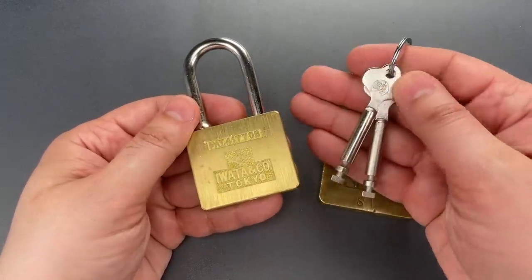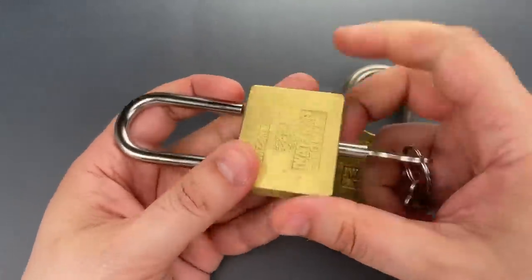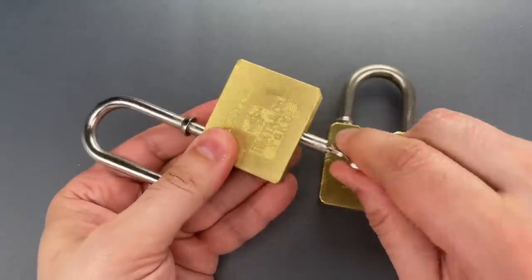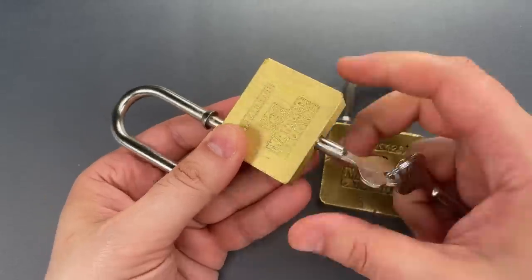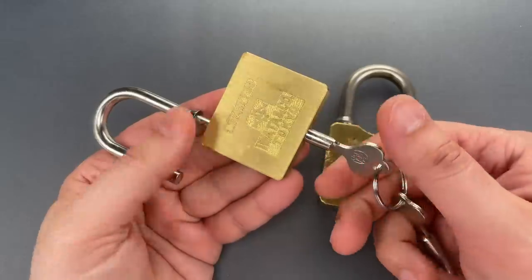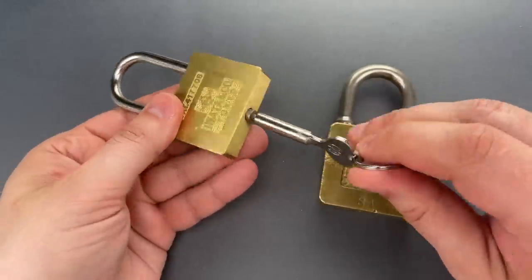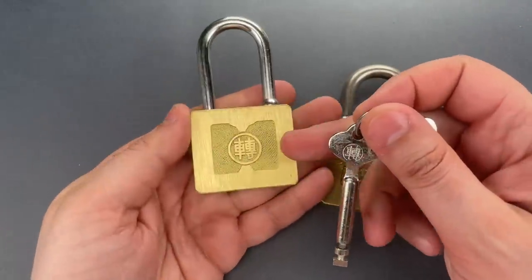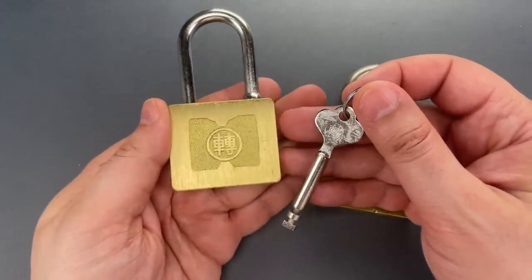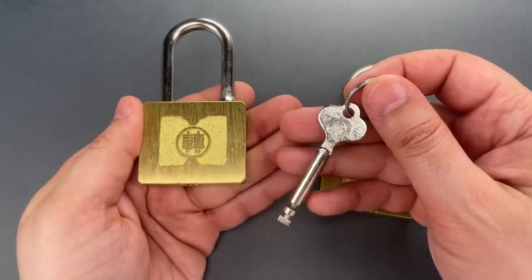Also note the absurdly strong steel keys that would be needed to operate a lock that's jammed with dirt. Interestingly, there's a non-essential mechanism in this lock that secures the key inside until it's relocked. The fact that the complication and expense of key retention was added to the lock means it was used on something where it was important that the lock not accidentally be left open. Our final clue is this traditional Japanese character on the back and again on the bow of the key. My best translation is 'juan' which means to turn, change direction, transfer, or forward.